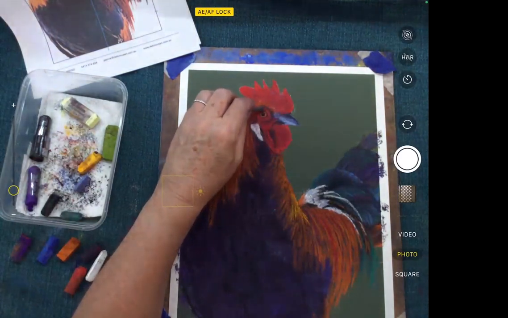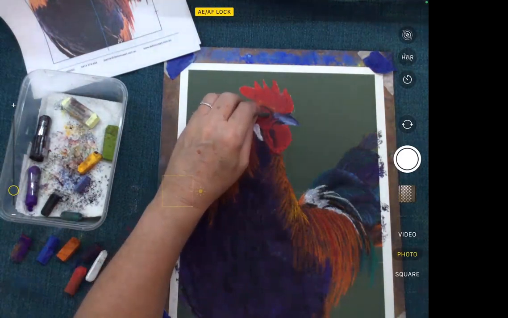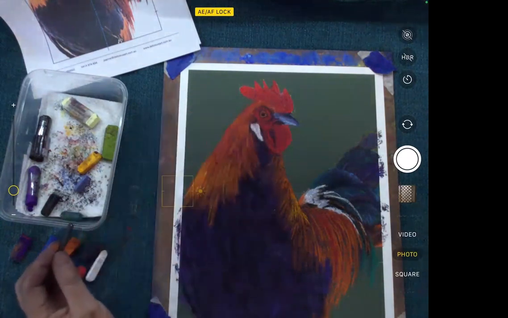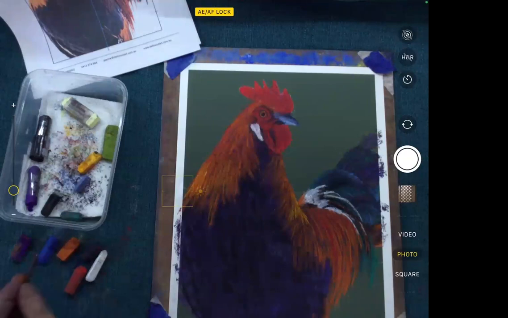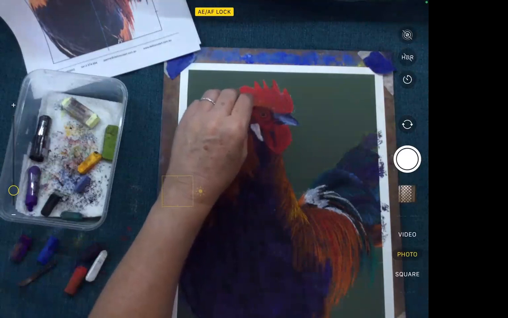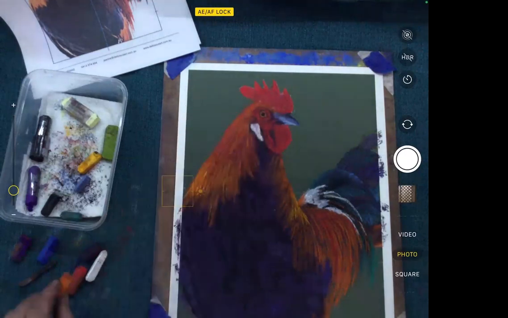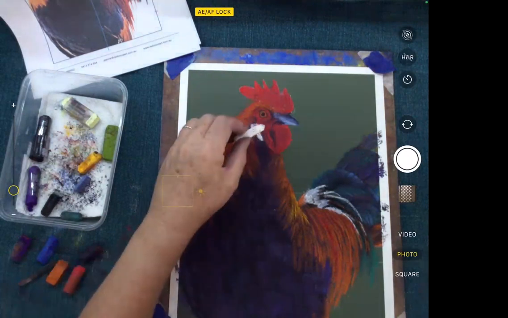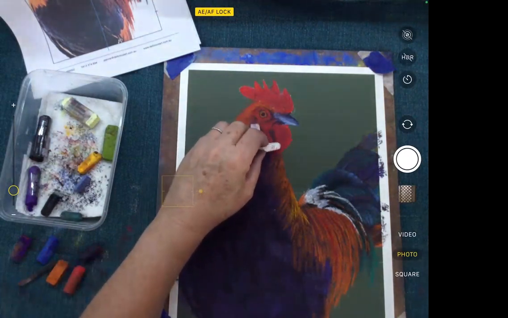And that's another reason when you are working in pastels to work big. The bigger you work, like A3 or larger, the easier it is to do all these finer details because then they're not as big or small, I should say. So I'm just going to pop a bit more orange feather around the eye just to brighten that up a bit. So you can run around and touch things up and make them a bit brighter if you want to, or refined or defined.